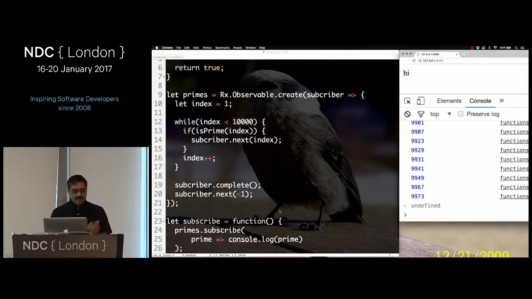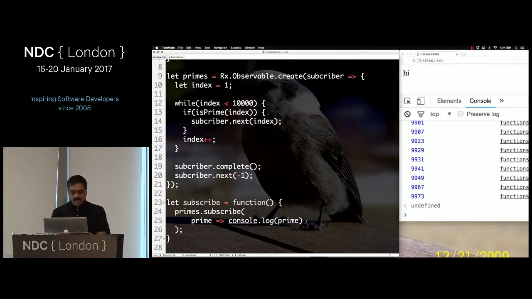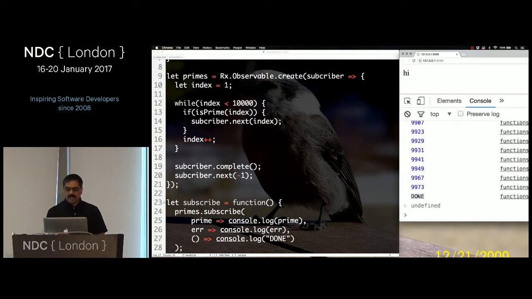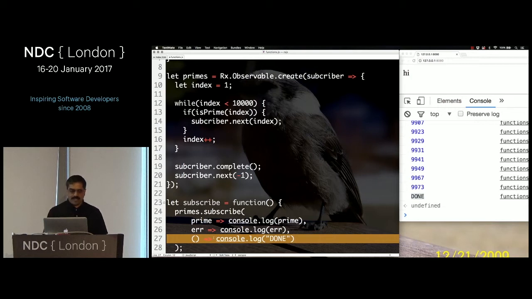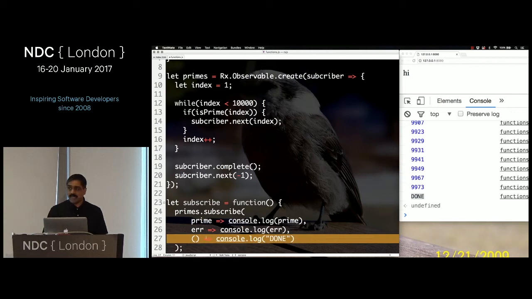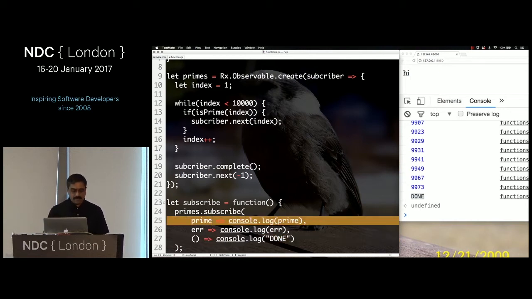because the data channel has been closed, like I said. But of course, on your side, what you could do is you can also receive that to handle that. So let me just put an error right here. We'll come back to the error in just a few minutes. But I'm going to say in here, well, how about simply saying done over here to signal that I don't have any more data coming through. So if I were to go back and call the subscribe now, you can see done being displayed right here. Well, that's because when the observable emits a complete signal, you get that signal through your complete channel, and the data channel shuts up at that point.